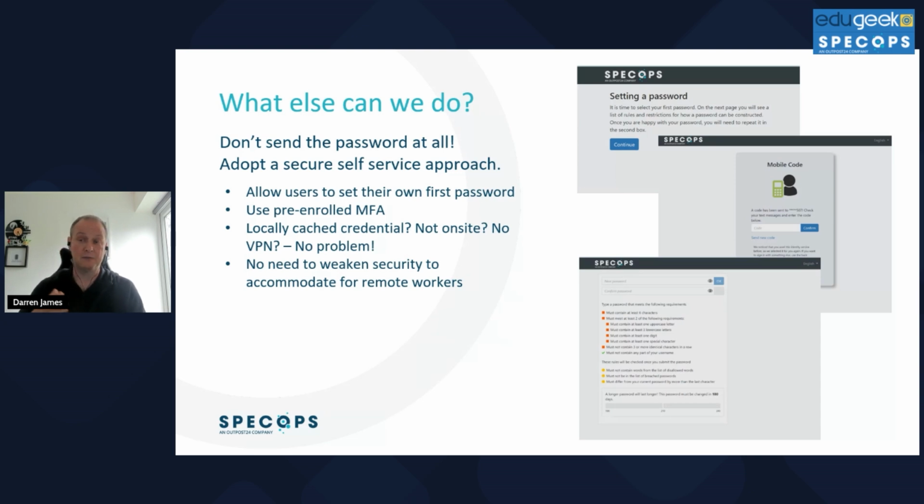And this can be done from their phone or their home computer or even the login screen from their newly received laptop, which will also update the locally cached credential on that machine, even without a VPN, set the password in AD, and also sync the password to their Entra ID account if required. So there's no need to weaken security. You can still force users to change password next logon, and that new starter security gap is effectively closed.